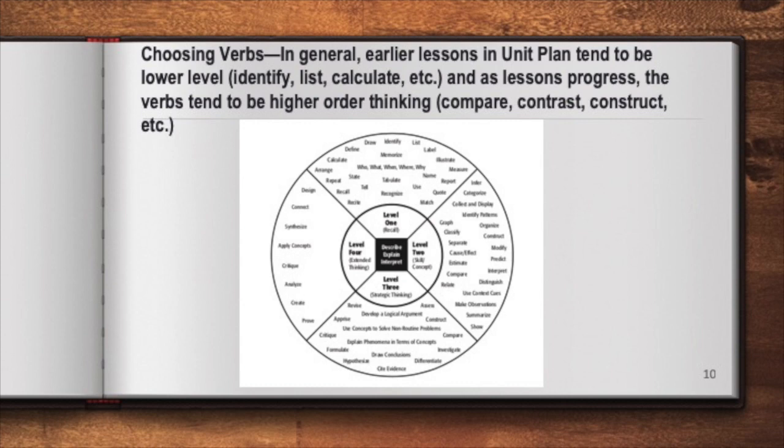So about your lesson 3 and 4, you should be able to come up with more depth of understanding, such as they should do strategic thinking. They should be able to revise, draw conclusions, cite evidence, differentiate. And then finally, the 4th level. That's where they should be able to take everything they've used from this unit plan, from lesson 1 all the way to lesson 10, and be able to critique, analyze, synthesize, construct, design.